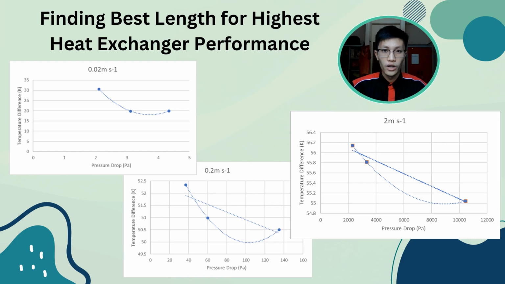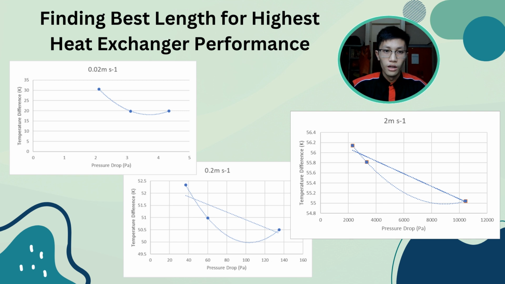For the second objective, to find the best cross-sectional length, we need the help of Excel to plot the graph of temperature difference versus pressure drop. Since the different inlet velocities produce different pressure and temperature, the best cross-sectional length has to be plotted separately, as shown below. The length at which each point has the shortest distance to the origin of the graph will be considered to have the best compromise between the heat transfer rate and pressure drop.